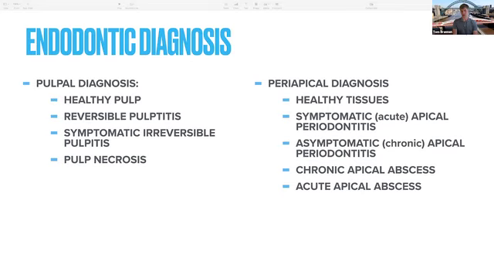Your chronic apical abscesses are things that we'll see, and there's some future slides where we've got sinuses associated with teeth, these long-standing infections that have been there, and there isn't technically an abscess, but it's chronic because it's not within a contained space, unlike something like an acute apical abscess where we have a big area of facial swelling associated with it, and they're the ones that we need to be more aware of treating quite urgently.